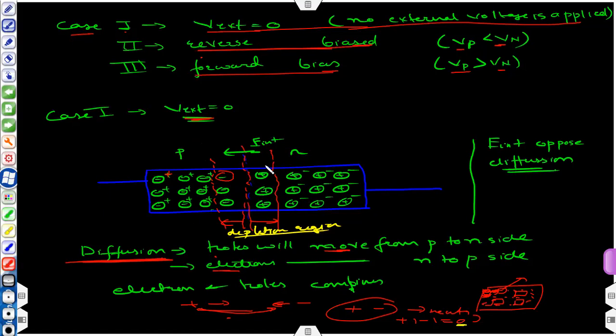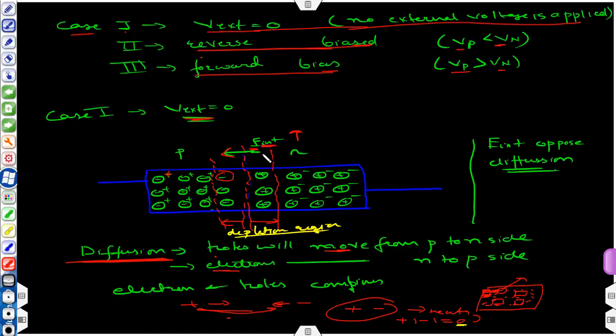Now you know that this plus charge cannot go in the opposite direction, it cannot oppose this electric field which is from n to p, and this minus charge cannot flow in the direction of this electric field. So what will this electric field do? After some time, when there is sufficient depletion region, with a sufficient amount of positive charge and negative charge, this E will increase gradually. This E will increase, and after some time, what will happen?